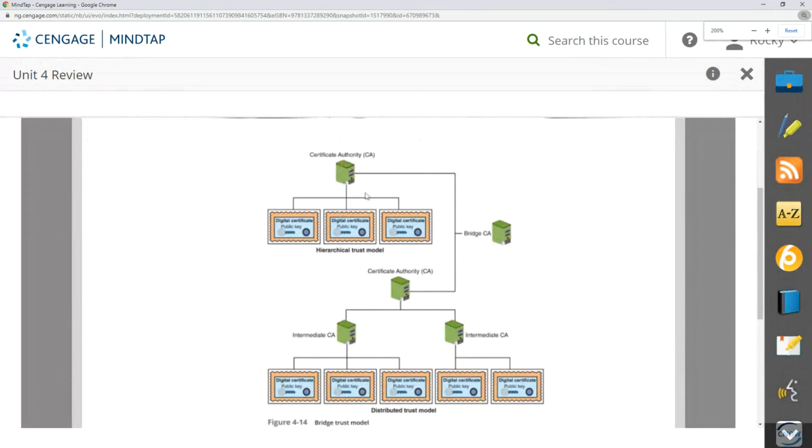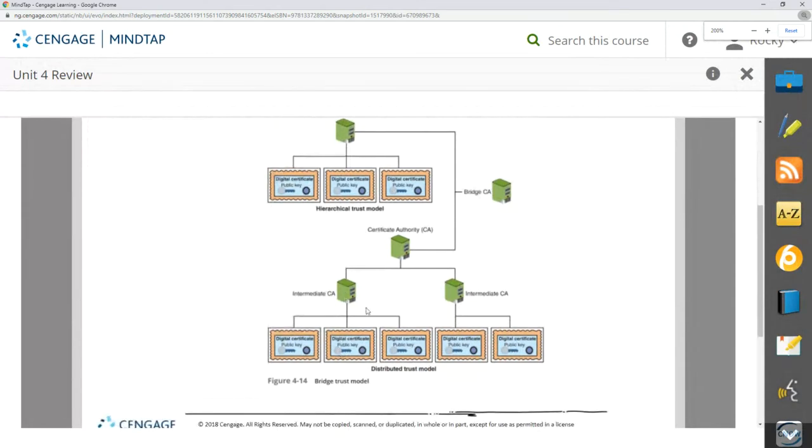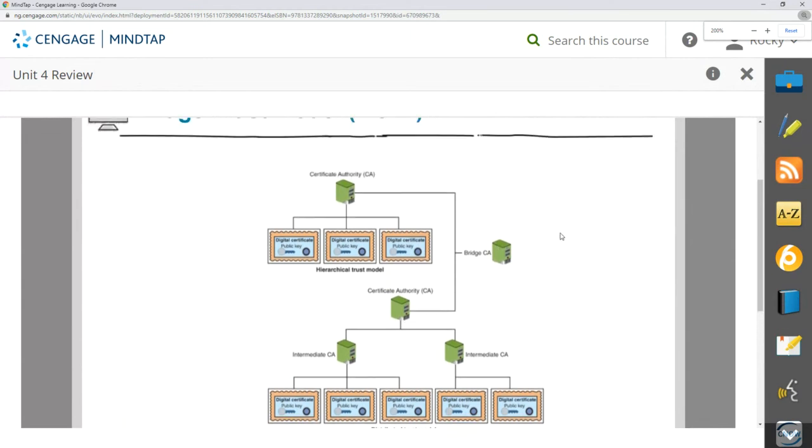So we see here that we have our CA signing these, and we have our distributed here, and they have a bridge basically saying this one would trust this one through this CA.